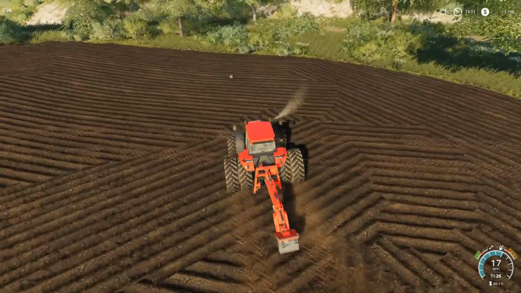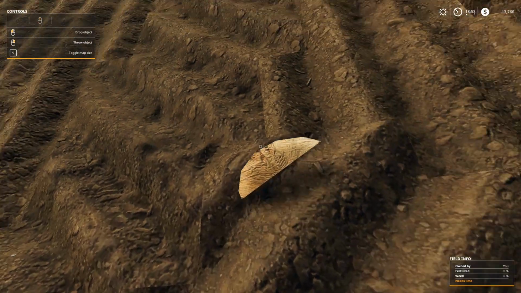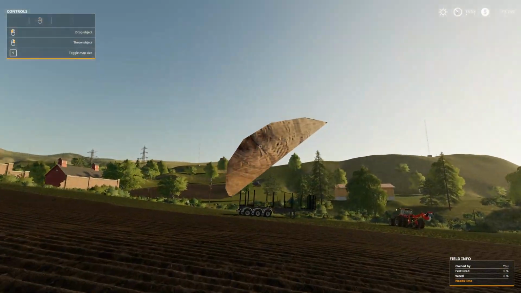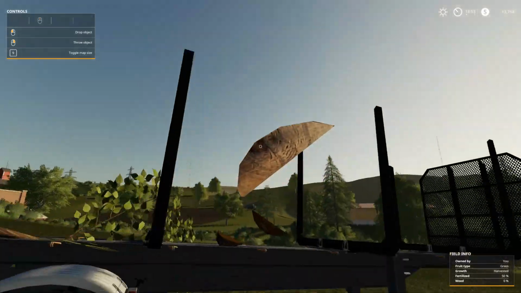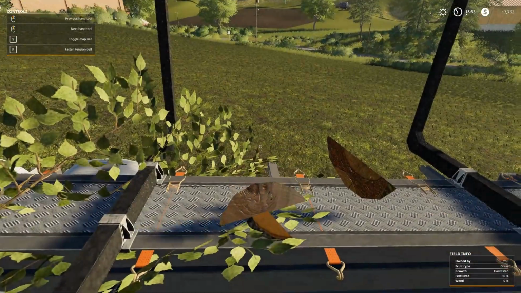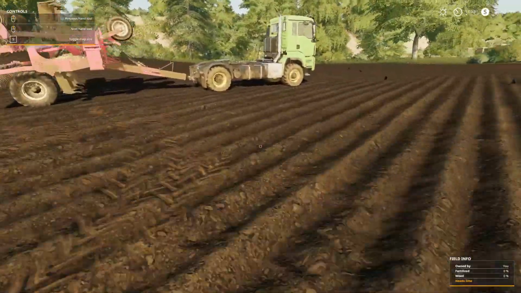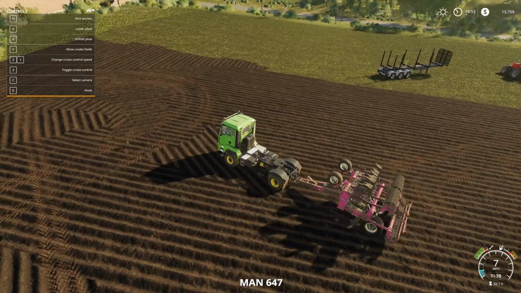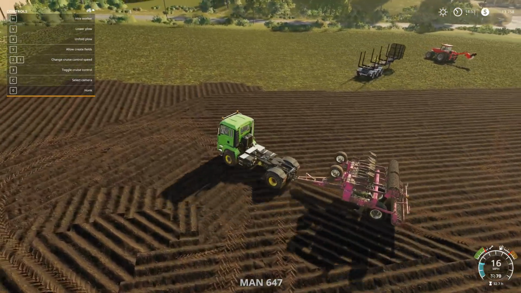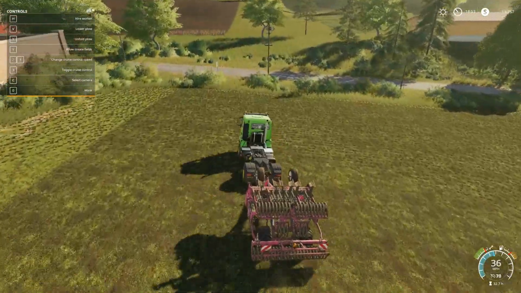But it even looks better with all that shrubbery gone out of here. Make sure we get all the wood out of here. Yeah, I know it needs lime. There we go. And we'll go park this guy up by the cotton field. And then we'll take the Case tractor, head up and get the lime spreader.